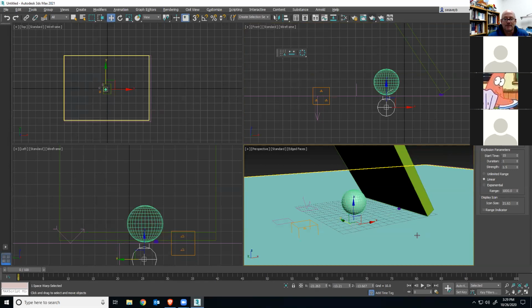Let's see. I'm going to put a daylight system on this and render it and see what it looks like. What should we talk about before I go down a rabbit hole with all this? But this is the basics of putting forces on particle systems and making particle systems work. Any questions or comments up to this point?